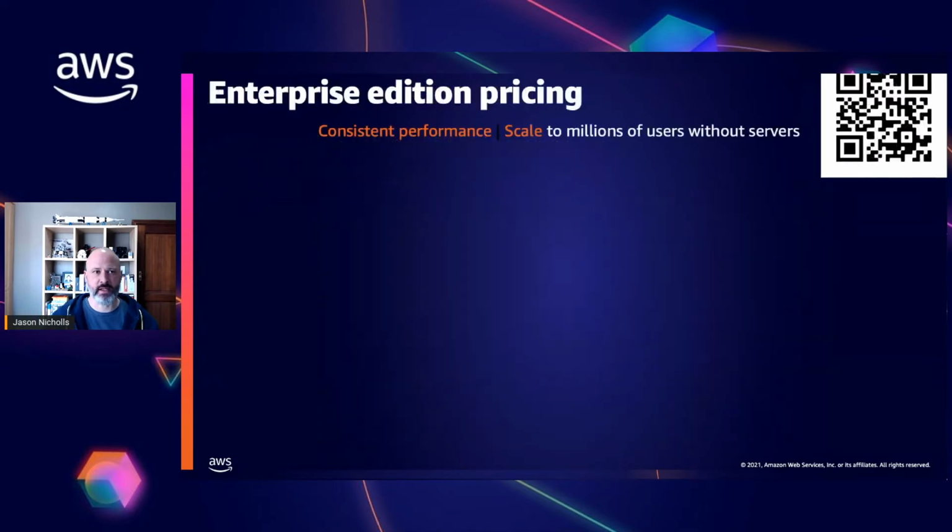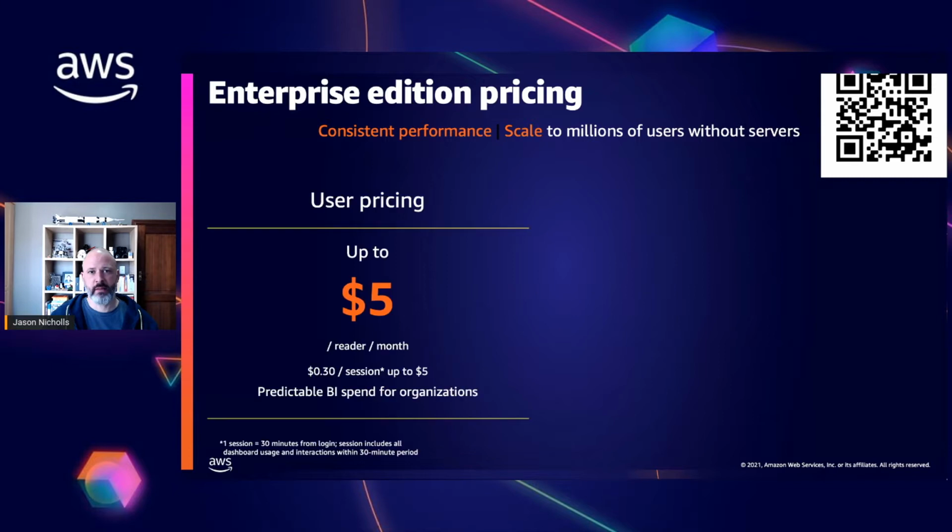So what about the pricing? Quicksight has two pricing models. The one is an enterprise edition, and the other one is standard edition. I'm going to focus a little bit on enterprise edition. The first part is that it has a user pricing component. Here, every time a user accesses Quicksight to view a dashboard, they pay per session, which is about 30 cents per session, but it's capped at $5. So if the user never logs on, they don't pay. If they log on once per month, they only pay 30 cents. If they log on 100 times per month, they pay $5.